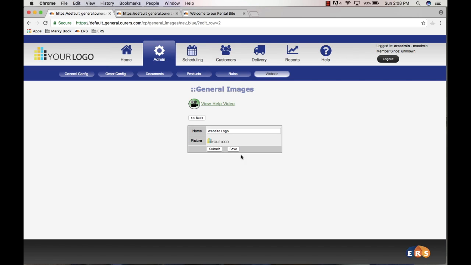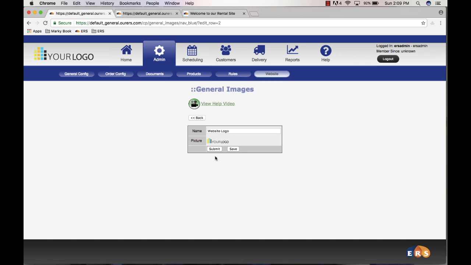Okay, very quickly, what's the difference between the two? We see save and submit on a lot of different pages throughout the system. If you click save, it saves your changes. Like if I were to change this logo and upload a new one and I click save, it saves that new logo in the system, but it leaves me right here on this page. If I hit submit, it's going to do the same thing.